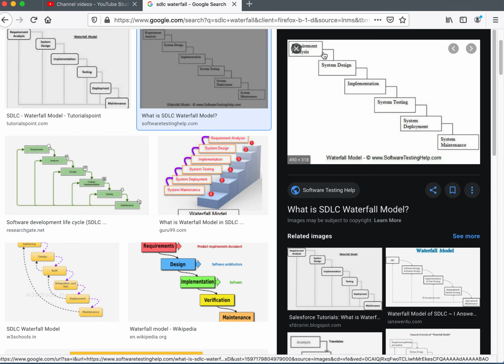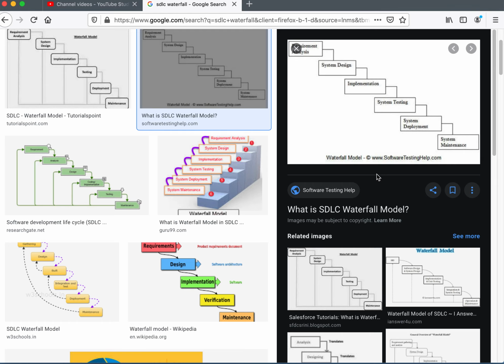But the basic classic waterfall model is just step 1, step 1's done, move on to step 2. Step 2 done. Step 3, because step 2's done. Step 3's done, move on to step 4. Step 4's done, move on to step 5. Step 5's done, move on to step 6, 7, 8, 9, however many steps there are. This is the classic, basic, one step at a time model of doing something.